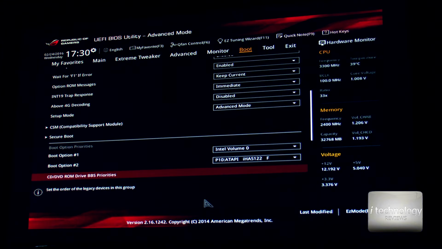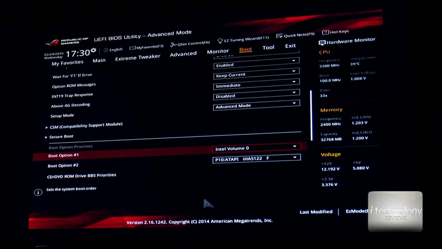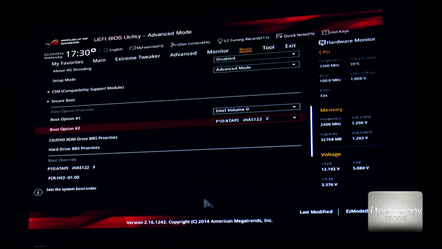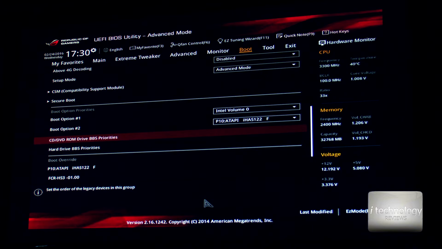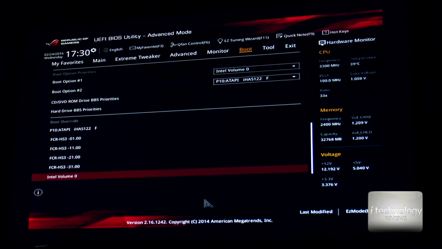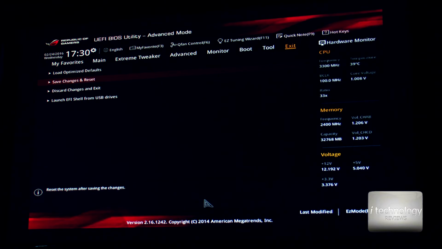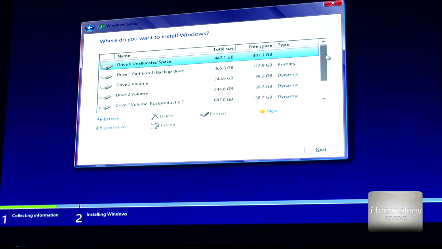I removed all my hard disks to protect my data, because I don't want to risk anything with this operation. Now I have only the DVD writer and the boot drive. You can put your other hard disks back after the Windows installation, it is not a problem. Be aware that you will need to make a RAID driver boot disk for the Windows installation, from your manufacturer disk. So now, guys, in the Windows installation the drive shows as 447.1 gigs, and you can split the Windows partition however you like and work with it.